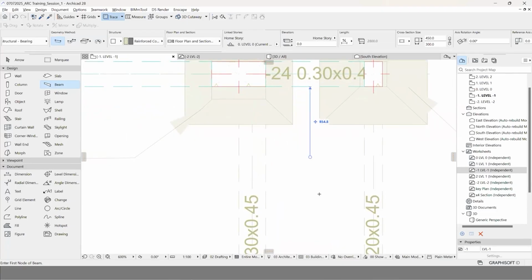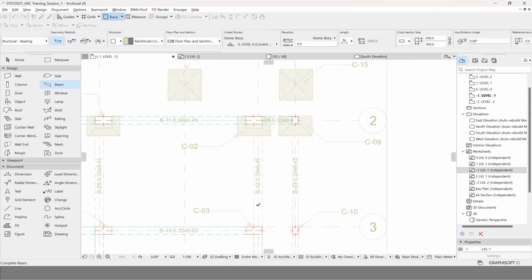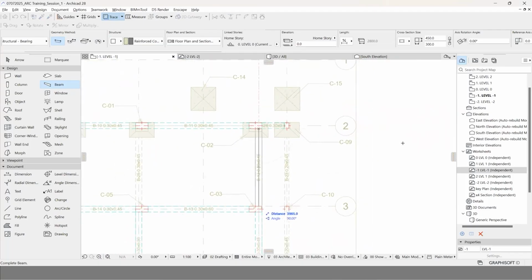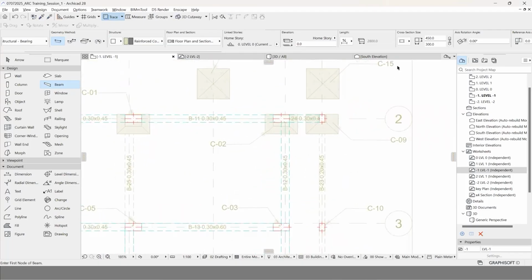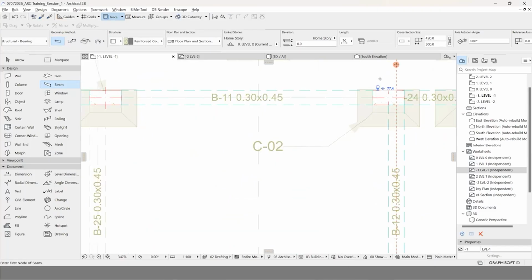So there is something interesting in Archicad. It's called guidelines. So one of the guidelines that you can use is here on the side, which you can drag and place exactly where you want. So it will snap to that point. Then from there you can do the drafting. So this is one of the methods where you use the guideline. So don't use Control Z or Control Shift Z for undo and redo. This will not get affected. This is independent of those. They are not in the model. They are just a reference.